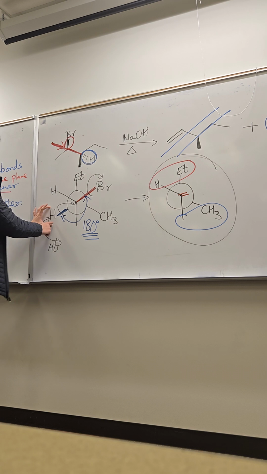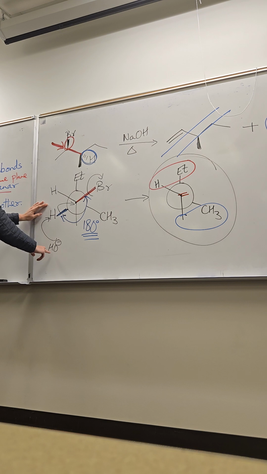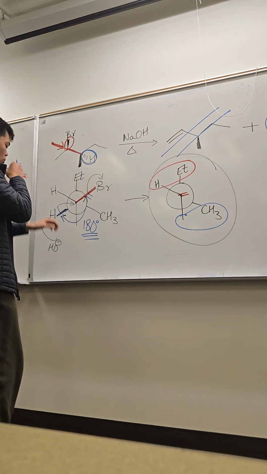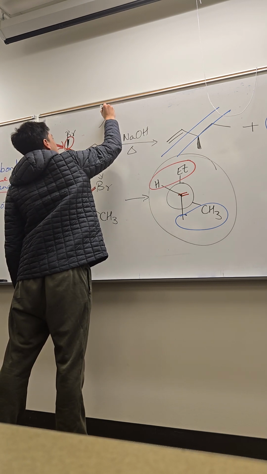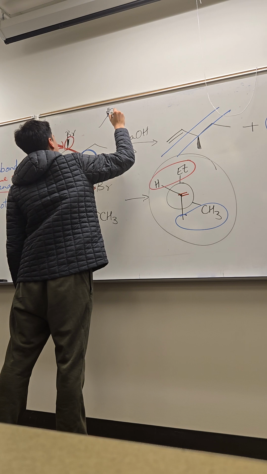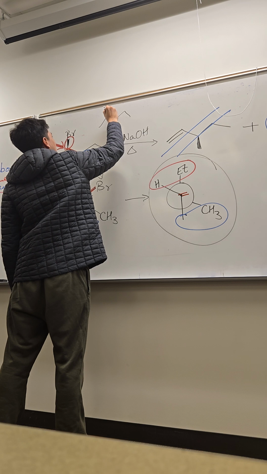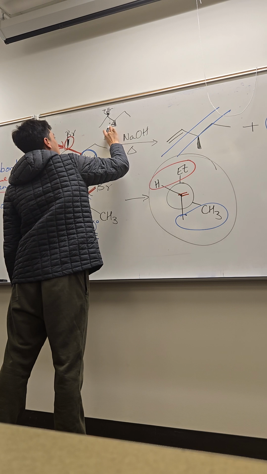Okay. H is on the opposite side. So that's what you're going to get rid of. You're getting rid of H also. This H specifically. Yeah, the H is completely opposite. You can't get this one because it has to be 180 degrees. This is 180 degrees, so you're going to get rid of this one. The OH bonds to the H, so it takes this H. Okay. The H takes this electron, takes it here. Which means it's basically the same thing as your bromine, you're leaving your beta. Okay, and the one in the middle is the only one that matches. So when you take them out, your major product is going to be the same thing as this. So does that mean that's the flat version? Oh yeah. That's not right. So your major product. Oh, okay.